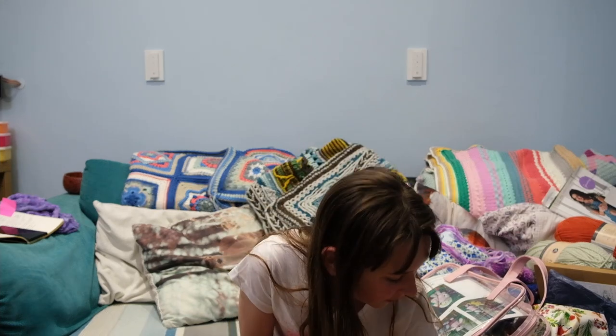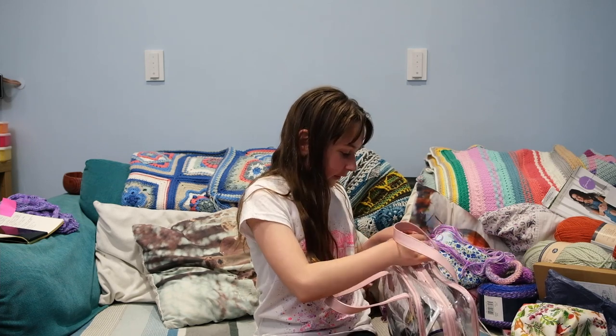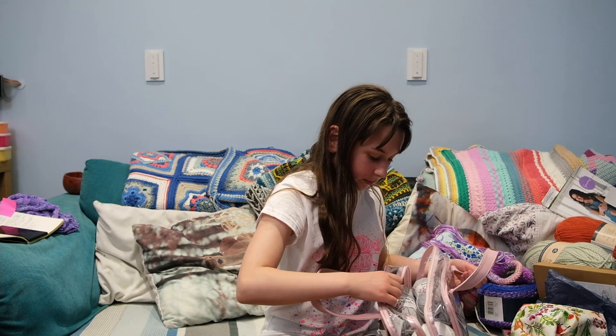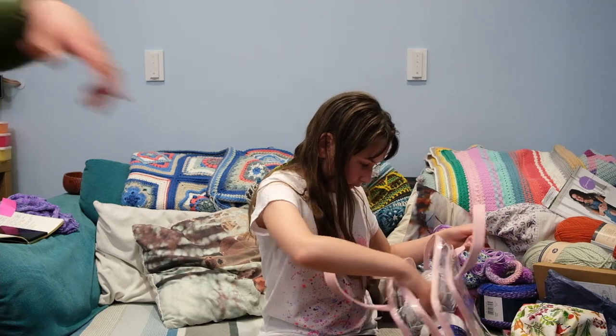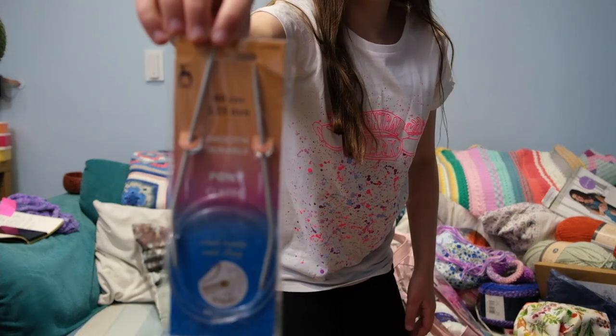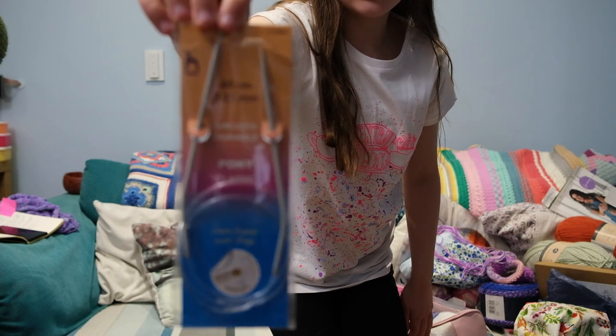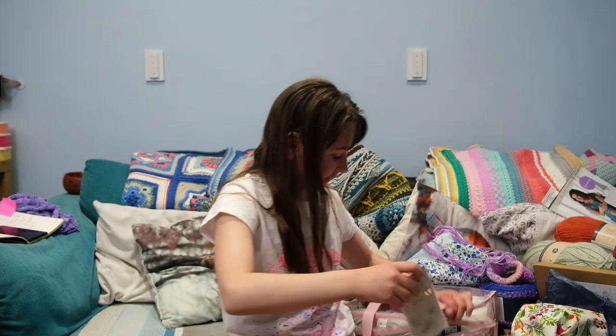Okay, so mummy bought you something this week, didn't she? What did she buy? Well, she bought me some circular needles, but she also bought me some teddy bear patterns, and she's got some wool to go with it. So just show one of your circulars so that people know what you've got. So this is one set of my circular needles. It is 80 centimetre and 3.25 millimetre. And can you remember why Mummy got you those? Because it's harder to knit with straight needles, but it's easier with circular needles. That's right, you were struggling with the long straight ones.